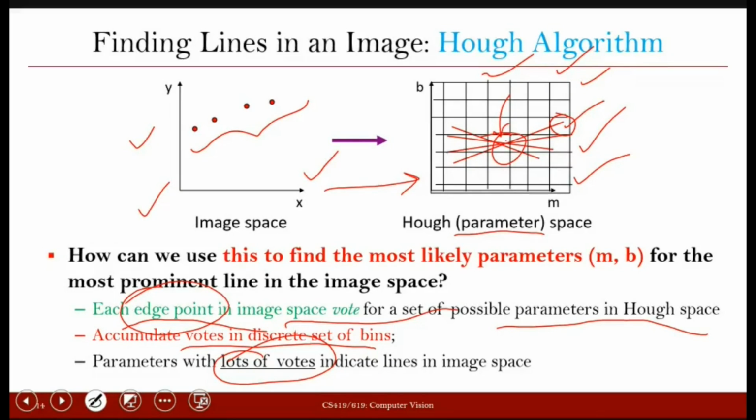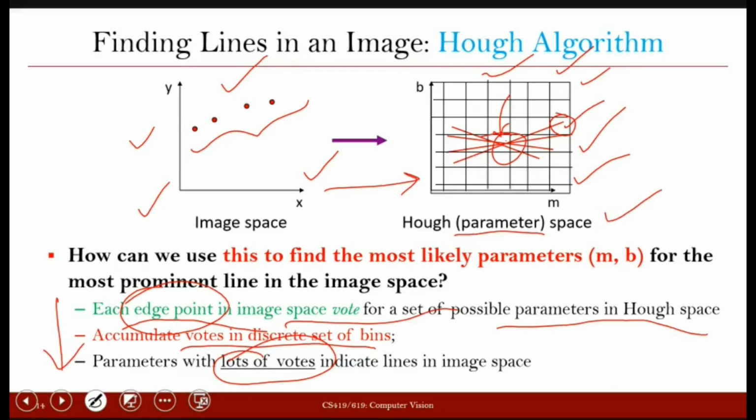Normally in this whole process, our input will be an edge map where we have already performed edge detection, and we have got edge pixels like this. Then corresponding to each edge pixel, as I just mentioned in these steps, considering that it is x0, y0, we have to find a line in the Hough space and plot it.